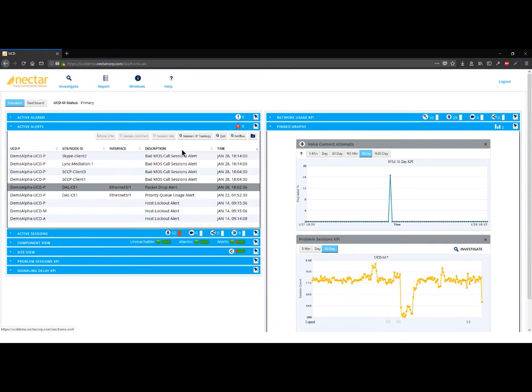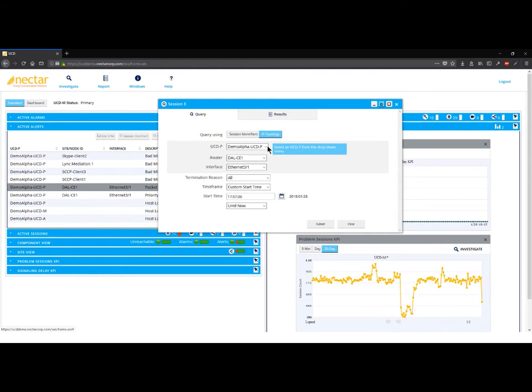Now I can tell which ones are disabled because, one, the left three are still grayed out in a disabled state, but when I hover over them, I get this blocked-out little icon over my mouse indicating that I can't really do much with it. However, I can use it to drill down into the calls that actually caused this issue. In this case, that's going to be the first button from the left, which is Session IP Topology. So let's go ahead and click on that here.